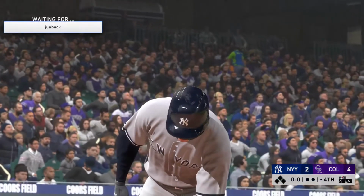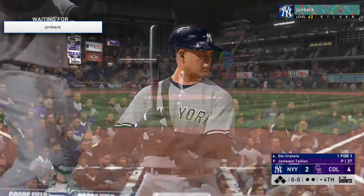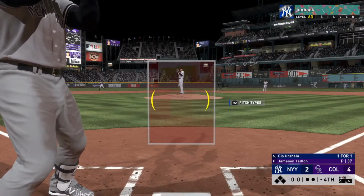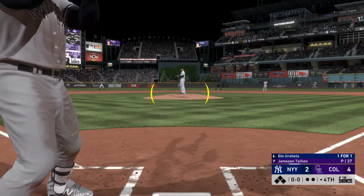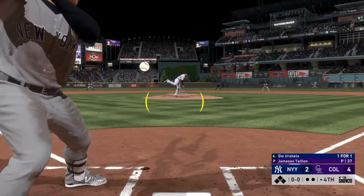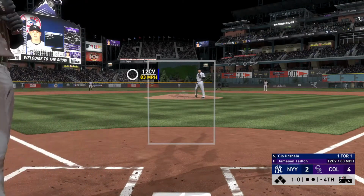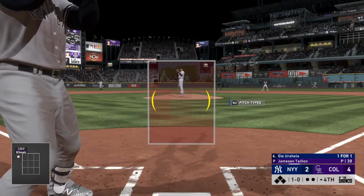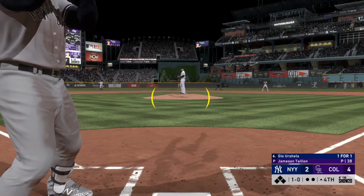Now at the plate, Gio Urshela. He'll try to follow up the double in his last at-bat with another big hit right here. Well, he got a good pitch to hit last time up. Looked for it up in the zone and didn't miss it. Those are the pitches you only get maybe once an AB, maybe once a game, maybe once a week. So he certainly capitalized on it last time.